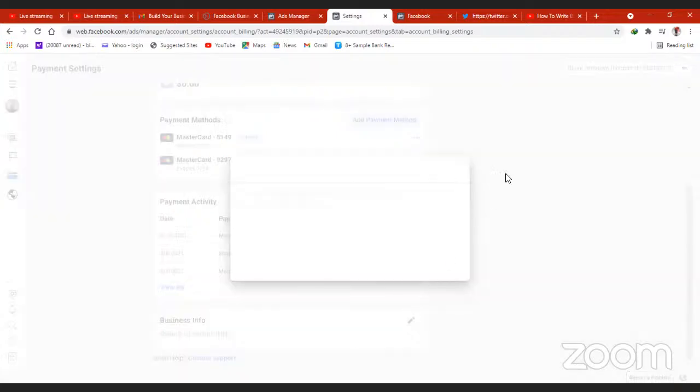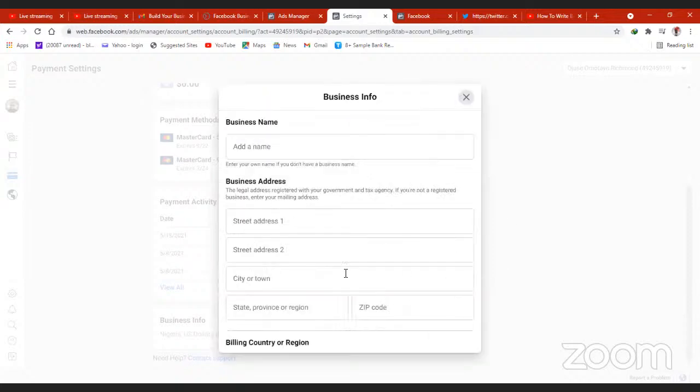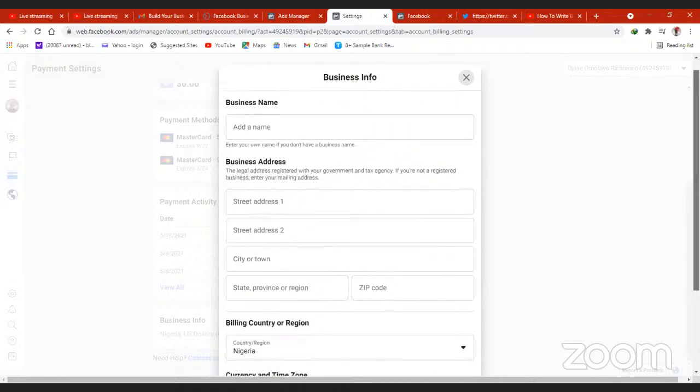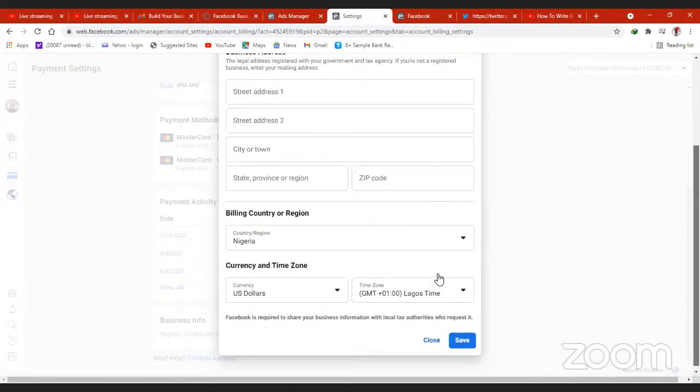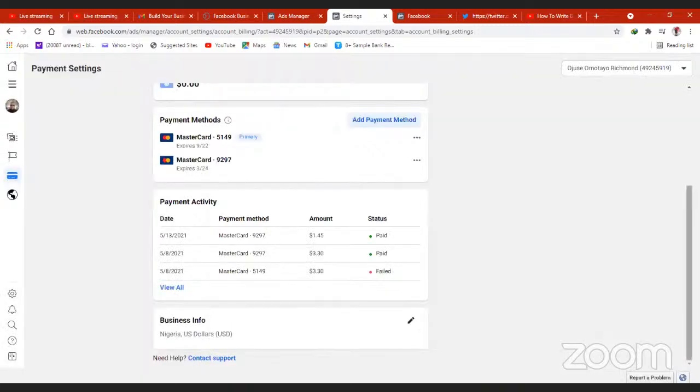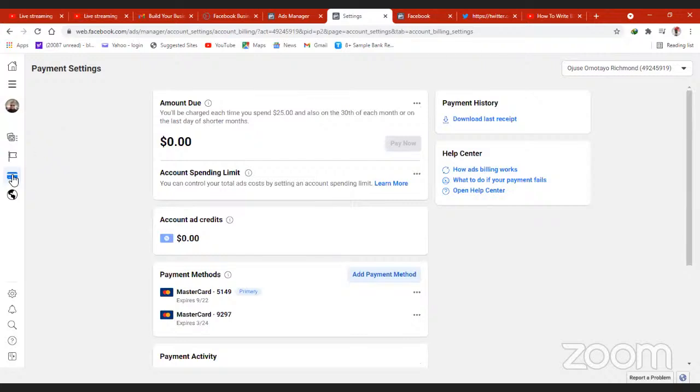Then you can come here and pick your dollar information, your payment information. Your business name, your business address, and so on, then the currency. Any currency you may want to use to pay them, you pick that one and it saves your information here.